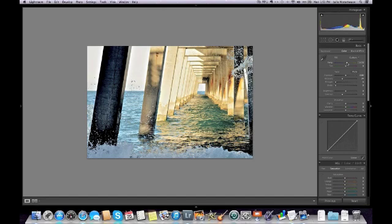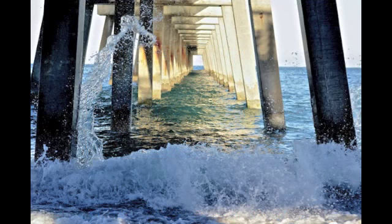So for me, this is where I would finish this image, and I feel that this is a lot simpler than the other version. So I'm going to show you both versions now, the original followed by this one, and you can make your own decision.